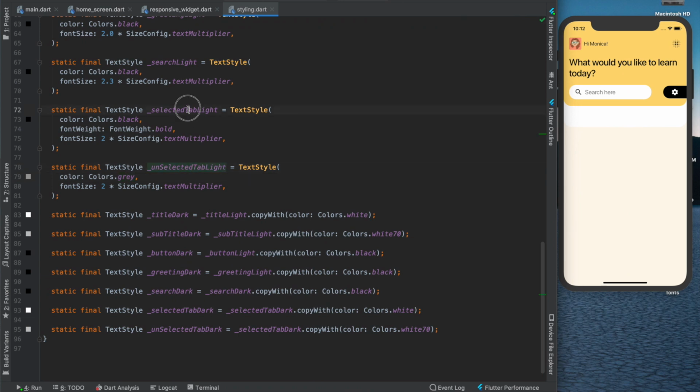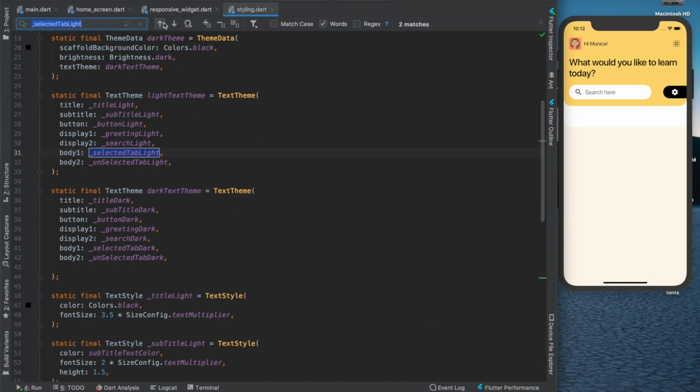Now these light ones have their darker counterparts, and this theme is being added in light text theme, as well as the dark text style is being added into dark text theme with name body1 and body2. Now these are weird names. You can make any of these names, no issues with that. Otherwise I couldn't find any of these, that's why.